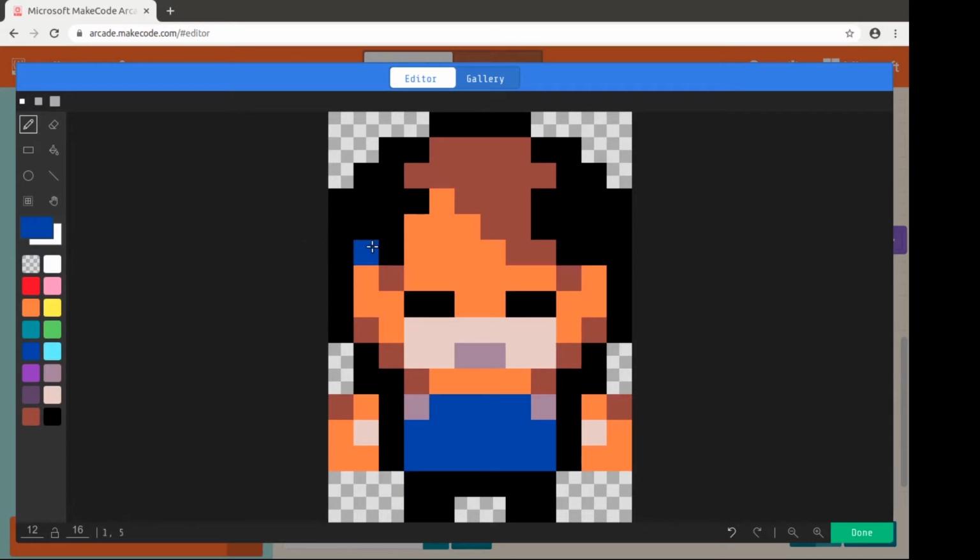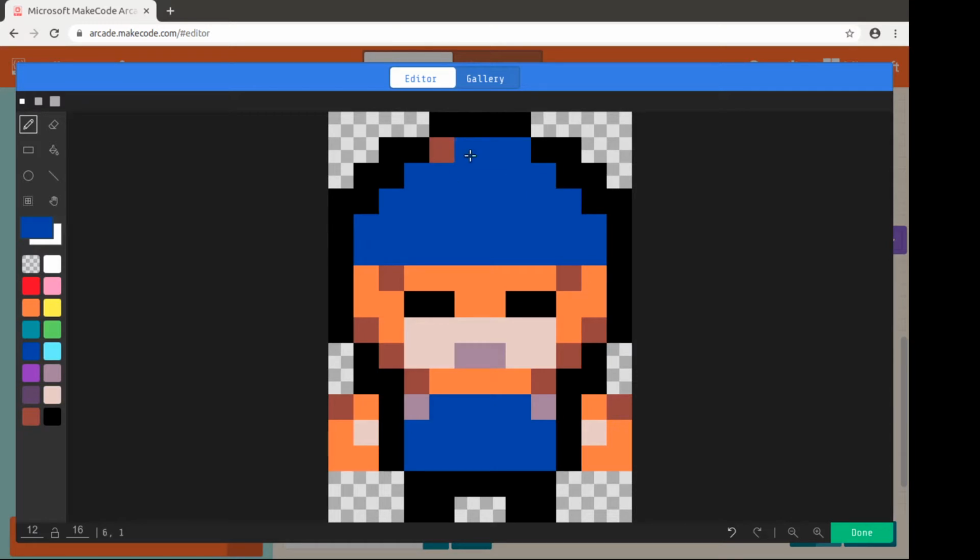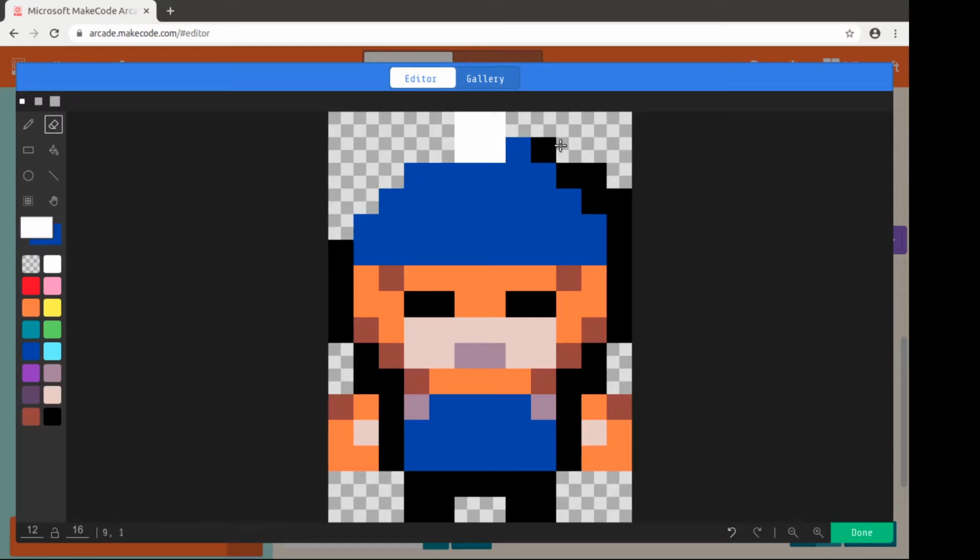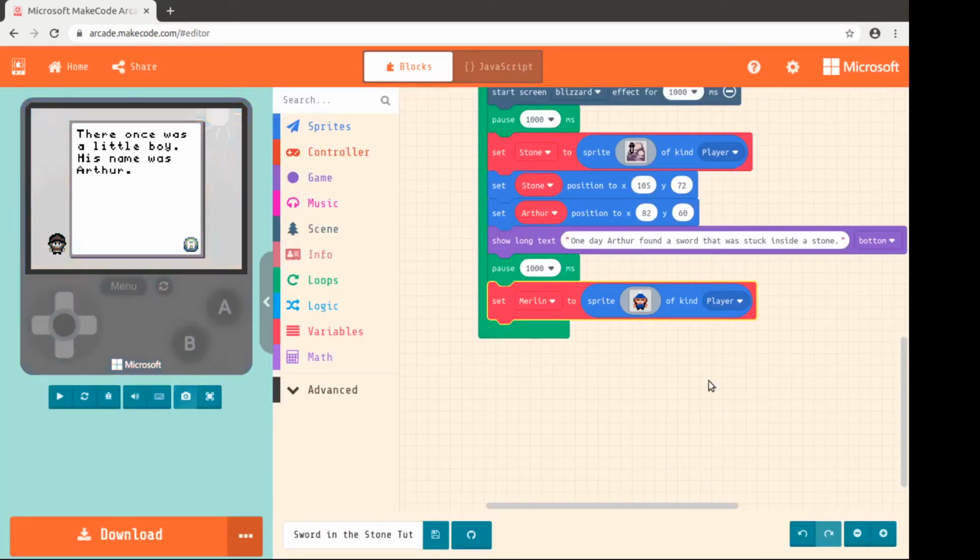Every wizard hat needs to end in white, right? Now this is the erase tool. I'm just gonna, there we go. See how that looks. Not all that great, but hey, that's as good as I got. You can probably draw better than I can.